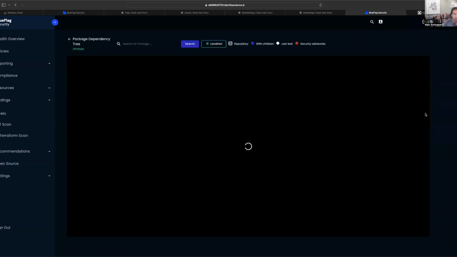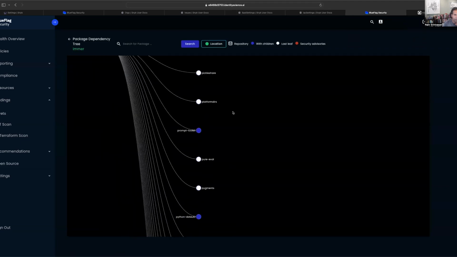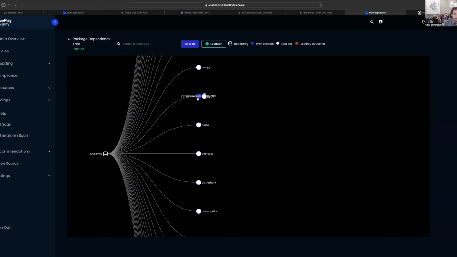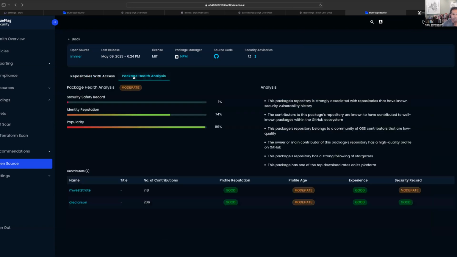And then further, what we were able to do with Blue Flag is actually provide a dependency map. So we can see just how far the package is propagated throughout the network, without the code repositories, and with parent nested packages. This visibility becomes really useful when going through a remediation sequence.